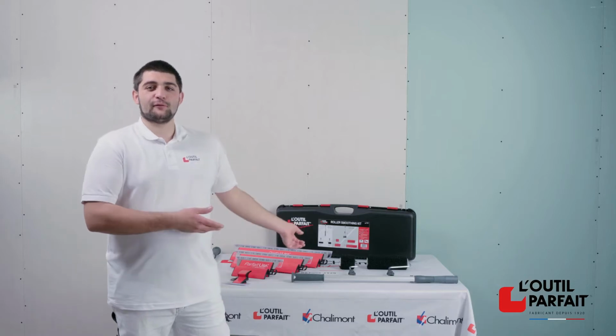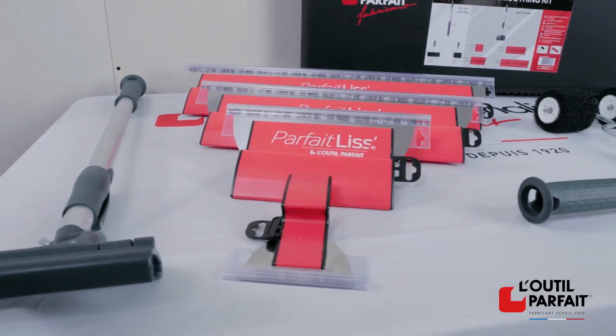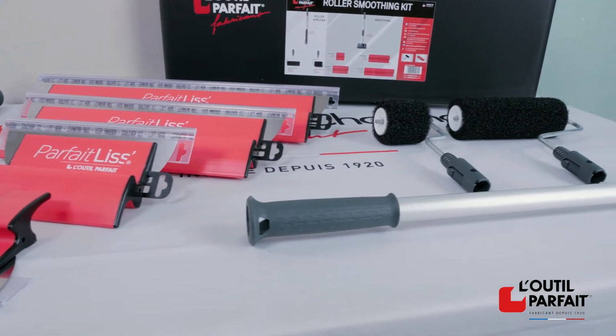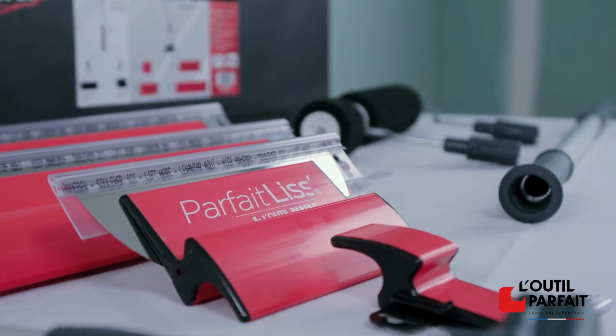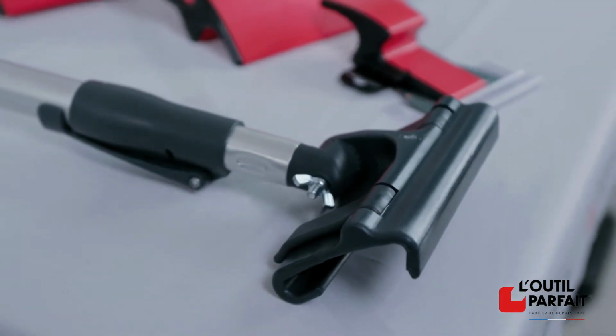In this kit you will find one clip frame with 220mm roll enduit roller, one clip frame with 80mm roll enduit roller, one telescopic pole from 70cm to 1m40, four Parfaitliss smoothing blades of 10, 25, 45 and 60cm, as well as one special Parfaitliss telescopic pole from 50cm to 1 meter.